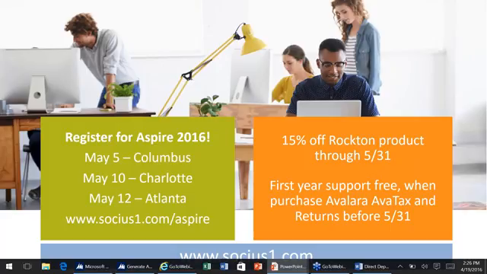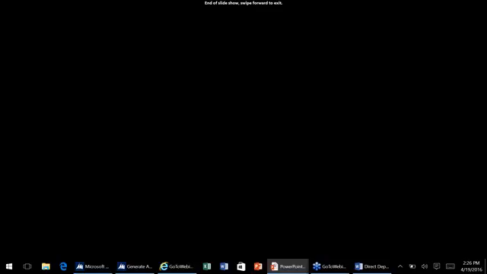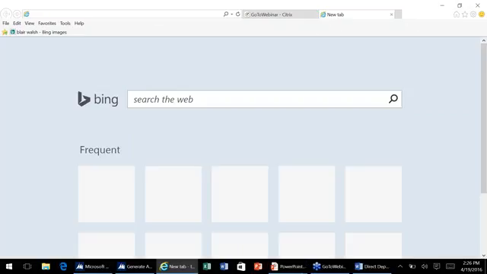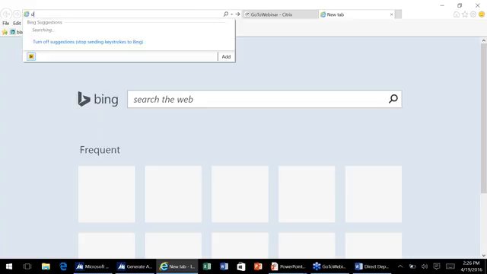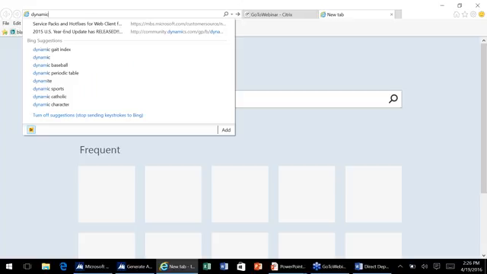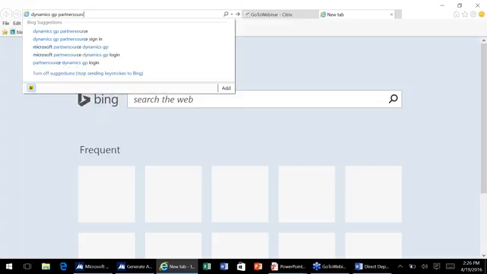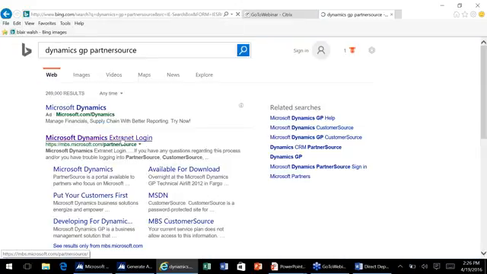Okay. And there's one more question. Can you quickly show how to get into customer source? I can, as a matter of fact. Now, if you've never been given access, you may need to speak to your GP administrator or possibly your salesperson associate, and they're able to give you access or set your access up. Well, let me go to mine real quick. Of course, I don't remember the exact website, but I'll just type in partner source, and it's going to give me my login here.